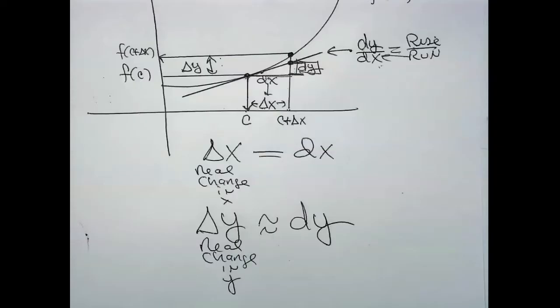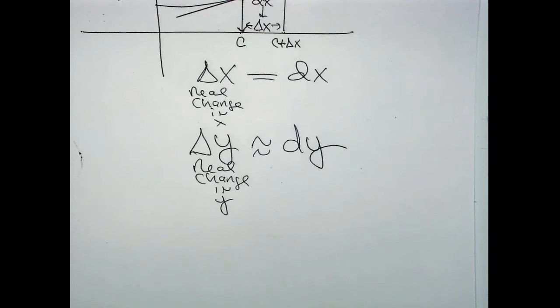So what are these things, differentials? What does dx and dy mean when they're all alone like this? Dx means a little change in x, and in fact, it's exactly the same as delta x. Dx and delta x are the same thing. Dy represents a little change in y, which is not the same as delta y. Delta y is the real exact change in y. If you were to really use the function, you would get delta y. Dy is when we're cheating a little bit and we're using the tangent line approximation. So dy is not exactly right, but we're going to say close enough. It's approximately equal.